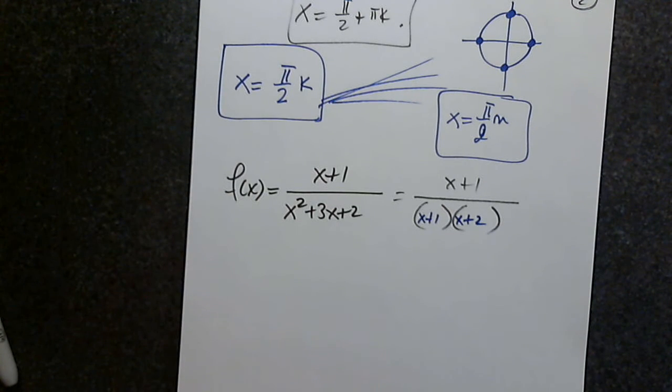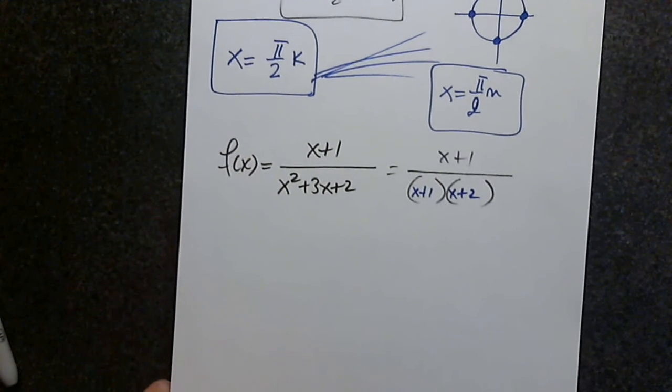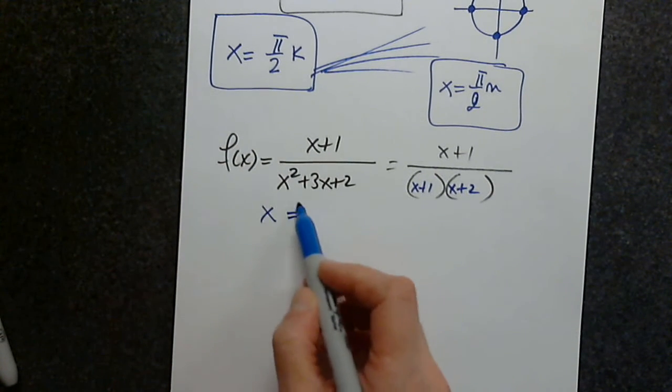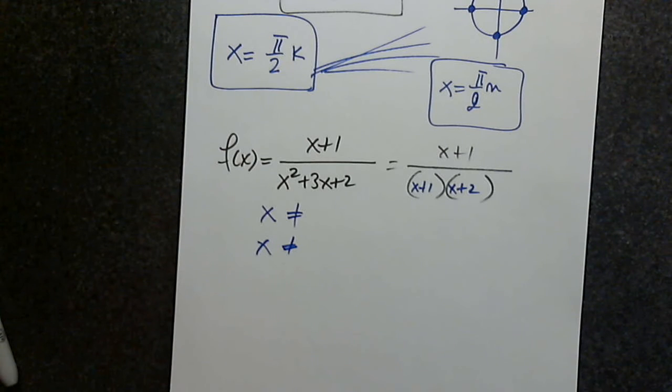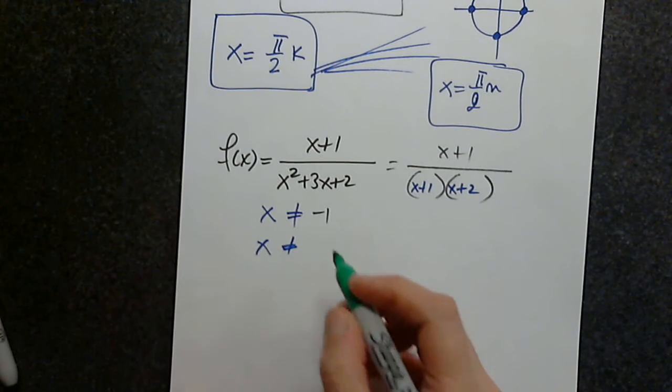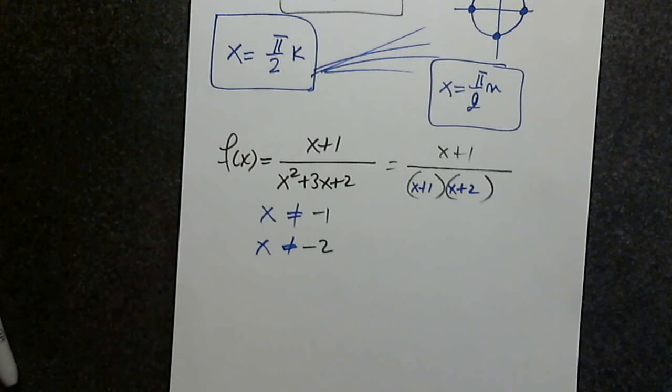I know you are tempted to simplify the x plus 1 with x plus 1. I would too, but not before we write the domain or the restrictions. We will simplify, but not before I write two restrictions. If I do not write them now, then I will not be able to write them after I simplify because the factor will disappear. And that would be a terrible mistake. Okay, so then I know this function is not defined at -2 and -1.